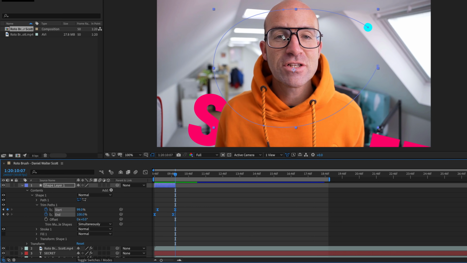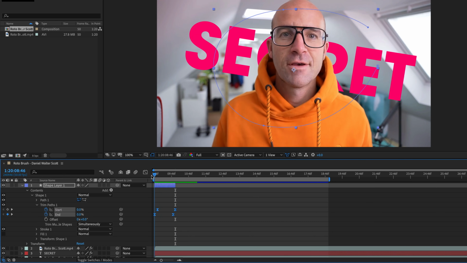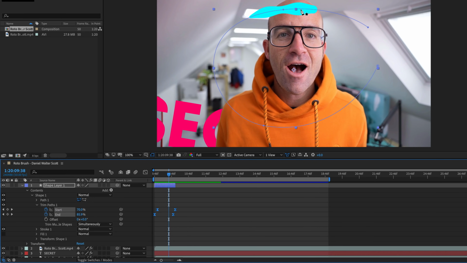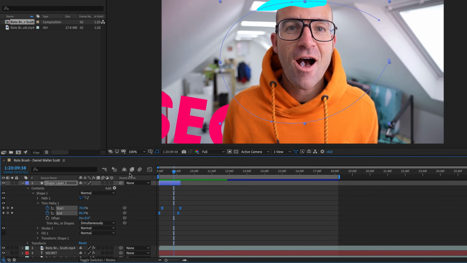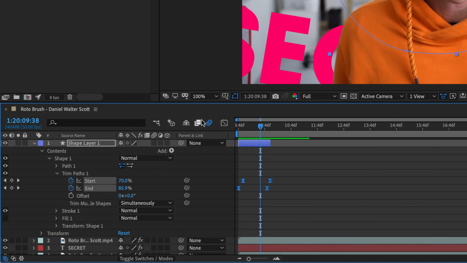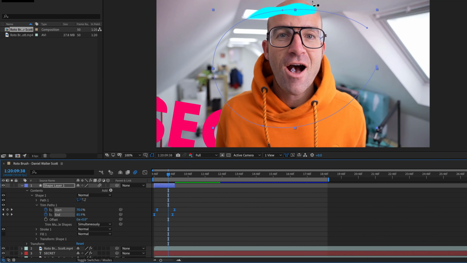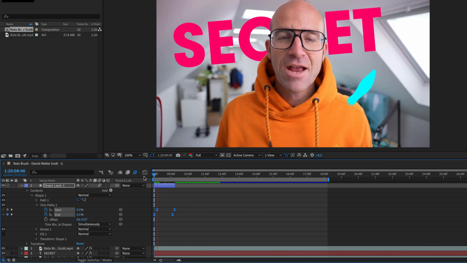Again, if you want to move on to just the new features, you can skip along, check out the timelines below. But let's get it to go in front and behind my head here. The trick is, before you start doing that, we need duplicates of it, so it's best to get all your animation tweaked first before you duplicate it. Okay, so I want to add some motion blur. Turn it on for the actual composition, turn it on for the layer. You can see it gets a little bit blurry. We love a bit of motion blur.